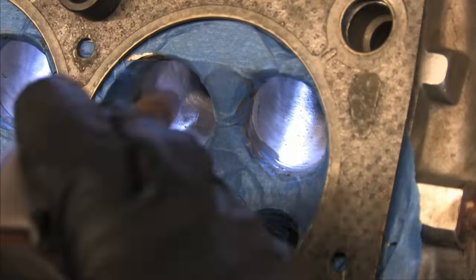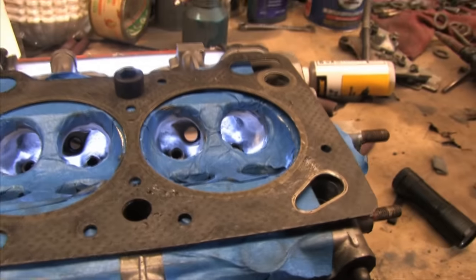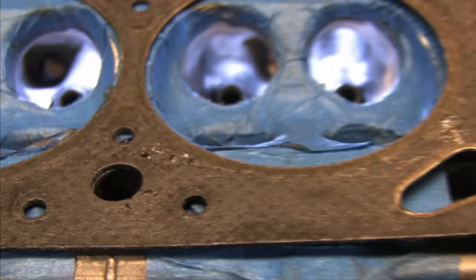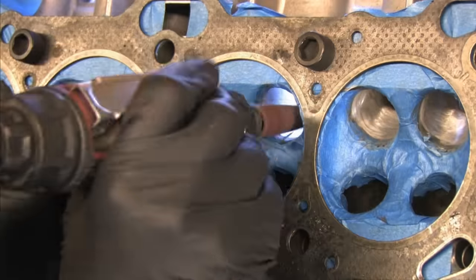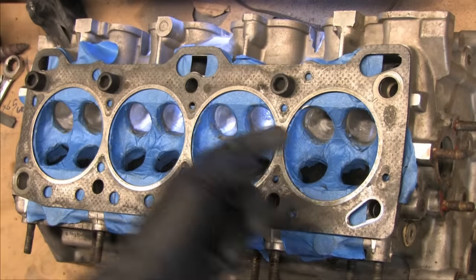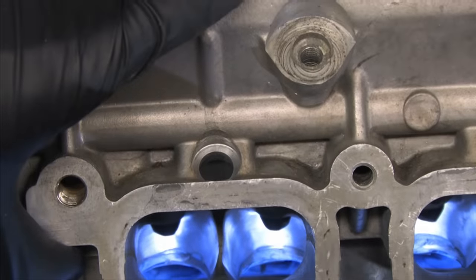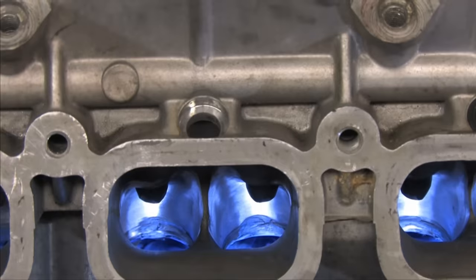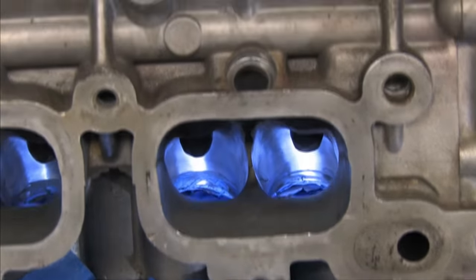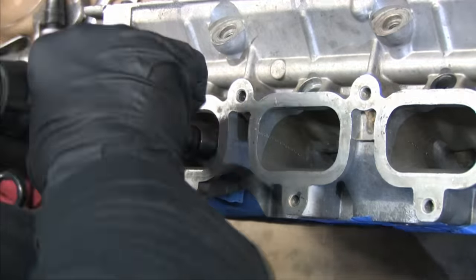I don't think rough textures are bad, I just don't believe that it's a one-size-fits-all solution to head porting. It's certainly more beneficial on a carbureted setup to leave the ports rough, but on a fuel-injected setup whose fuel injectors are basically aimed right in front of the backs of the valves, it really won't make much of a difference. It's a fact that a polished surface reduces turbulence and increases flow whether we're talking about air or water, so my own theory is simple. To polish and blend the bowls, but simply leave the rest of the floor rough.